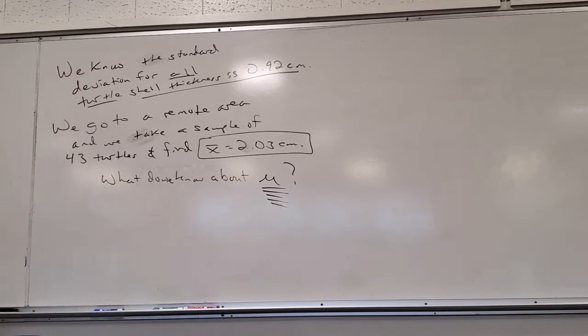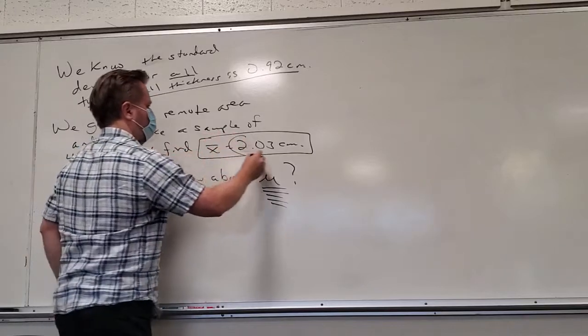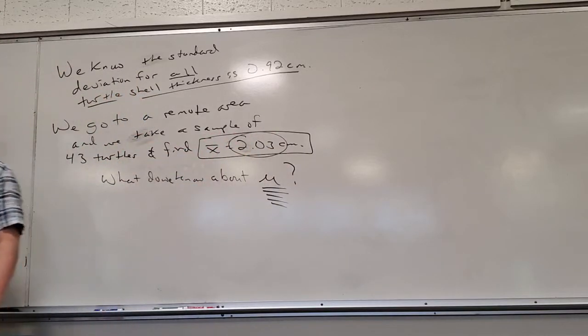Okay, now. So one level of how you look at what we're going to do in this chapter is improving on this. Instead of just giving us a number, we're going to create a range around that number that communicates our uncertainty in it. Okay, all right, I like it.